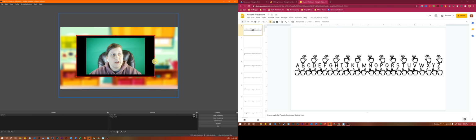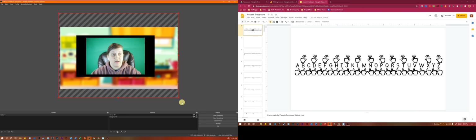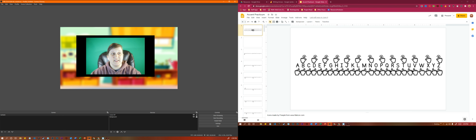So the other problem is that I have a green screen behind me where I want to be able to see through my green screen to the background. Okay, so the first thing I'm going to do, and this is a trick that you will use constantly in OBS, if you want to crop an image. Okay, so I've got my background here. I'm going to come down here to this little lock icon. You see that? And I'm going to click lock on the background. That way I can't accidentally move it, because it's going to be frustrating because sometimes it'll select the background when I'm trying to select the actual video.